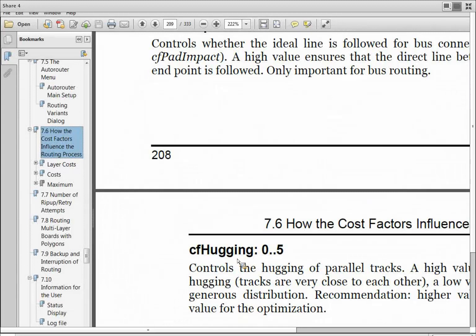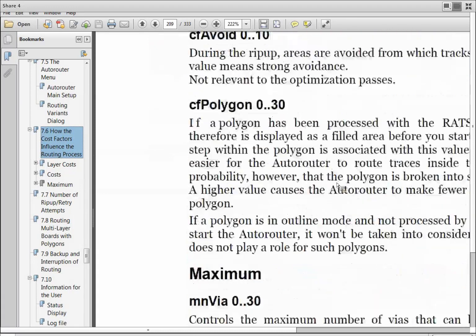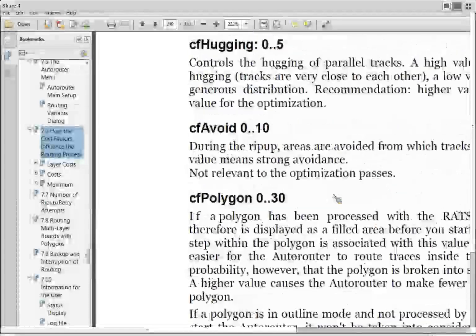And that's how we arrive at the final result. So some of these parameters are very adjustable and can do some very useful things. However, you have to be careful in modifying some others because you could end up creating a non-functional Autorouter.